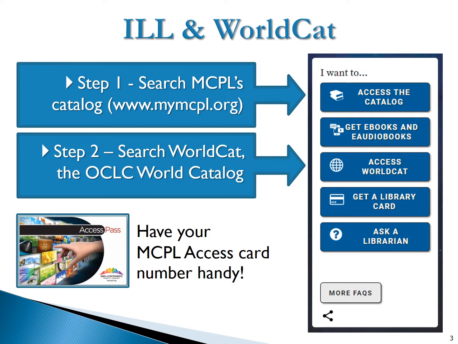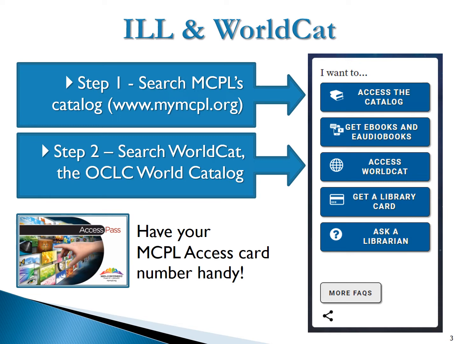As this slide indicates, you should always check your library's catalog before placing an ILL request. You might be surprised at the scope of their resources. If you're a Mid-Continent Public Library customer, once you've verified that your resource is not available through Mid-Continent, your next step is to search Worldcat. The Worldcat database contains more than 50 million records, including books, musical scores, audiovisual materials, and more. It's run by OCLC, that's the Online Computer Library Center, a nonprofit organization.